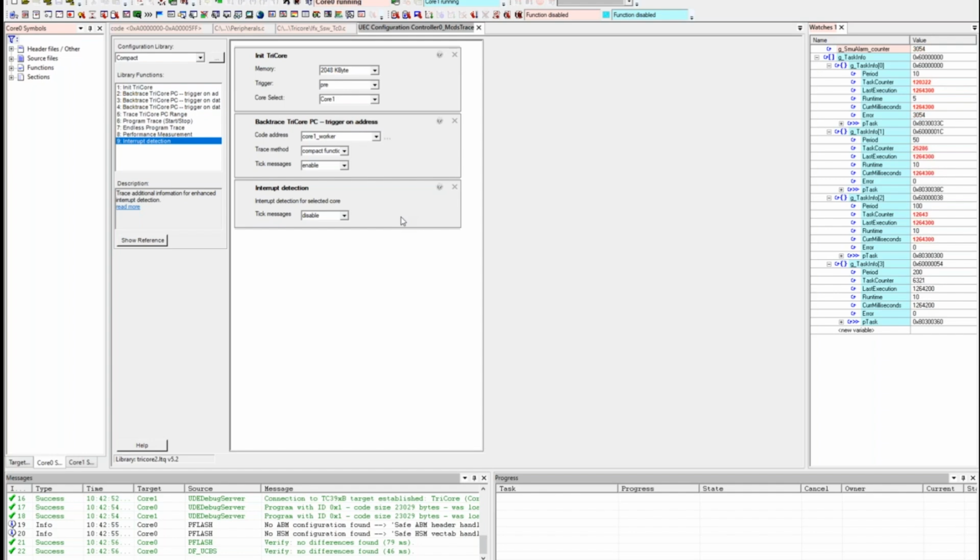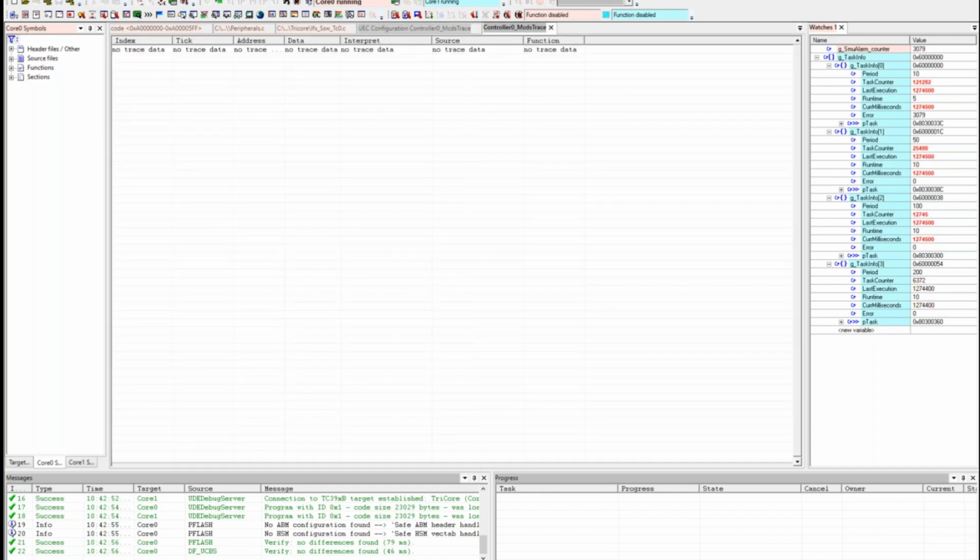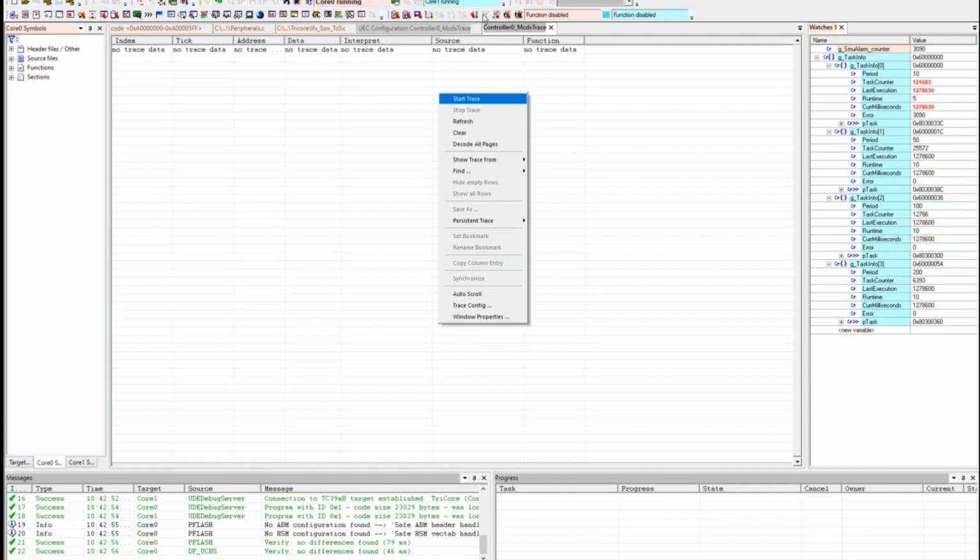That is helpful for the analyzing functions within the UDE. Okay, that's all. Now I can start the trace. I open the trace window, and then I can, for example, use the context menu, or I can use the toolbar buttons here to start the trace recording.